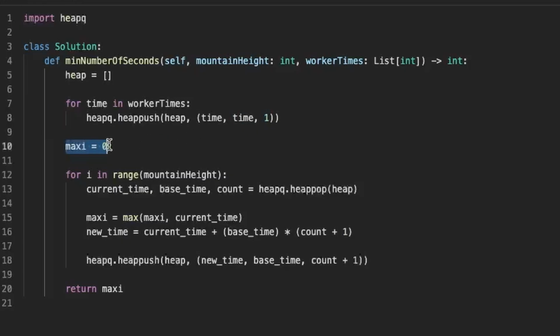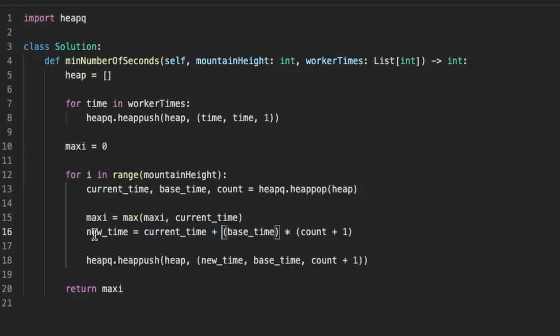Then we have our maxi variable, and this is where we're going to keep track of the maximum element that we've seen so far. Then, in the range from 0 to whatever height it is, we're going to pop off the smallest element of that heap and update our maximum answer, which is the maximum of whatever we've seen so far and our current time.